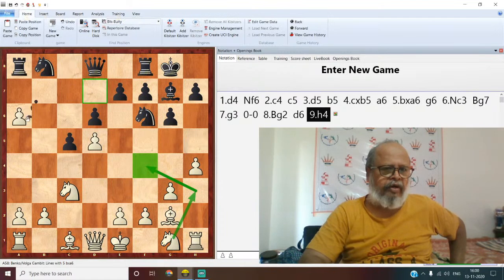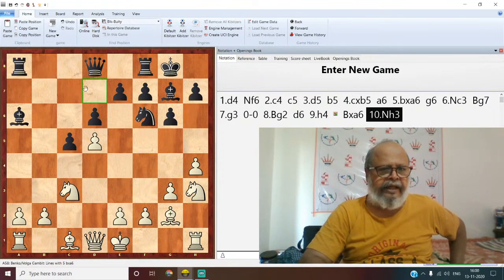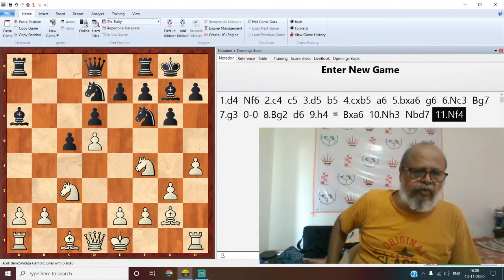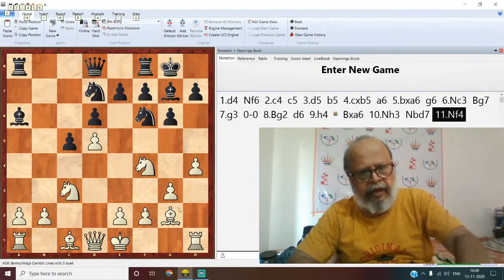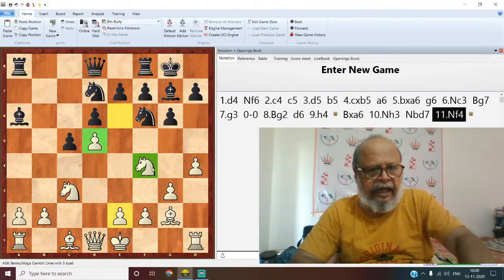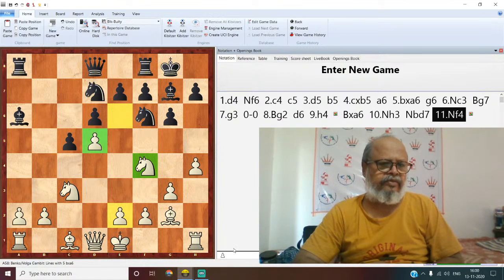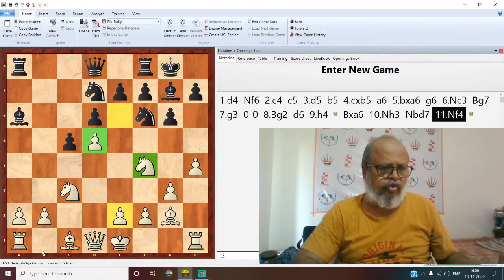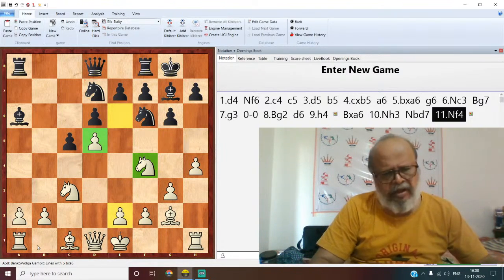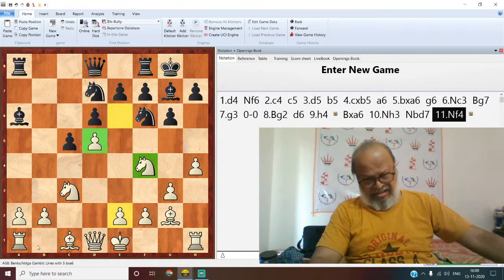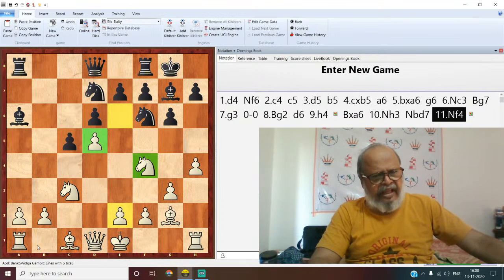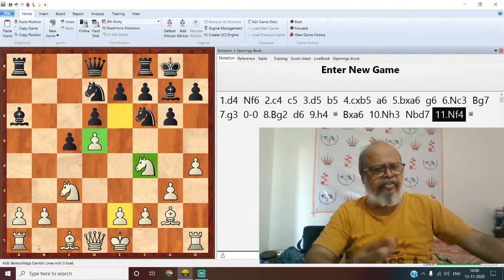Now you play bishop takes pawn. I play knight. And you play knight here. I am going to play this. This is good. White has got fantastic control. Now the knight is watching this square, this pawn, this point. So you cannot dislodge the knight. So there is no attack. So all is solid. Basically, I saw this game first. I saw Zaitchik playing this. This line is excellent for white. Not easy.